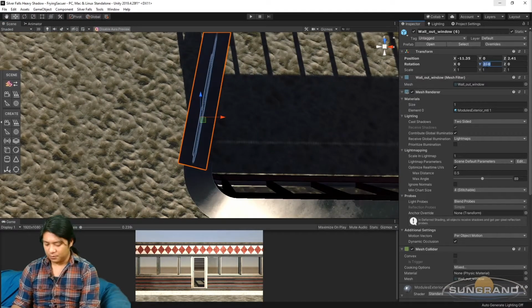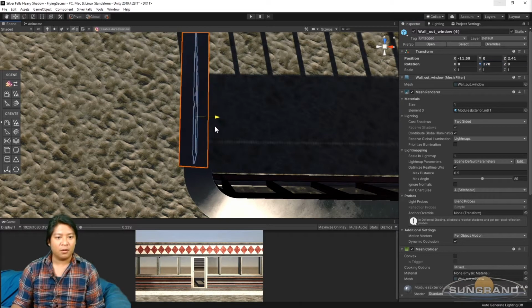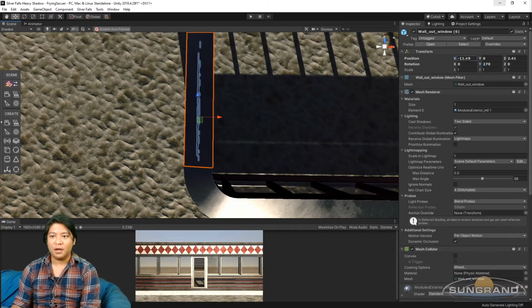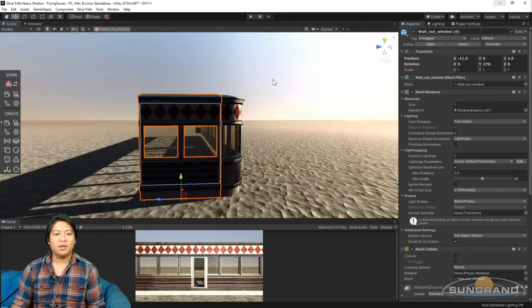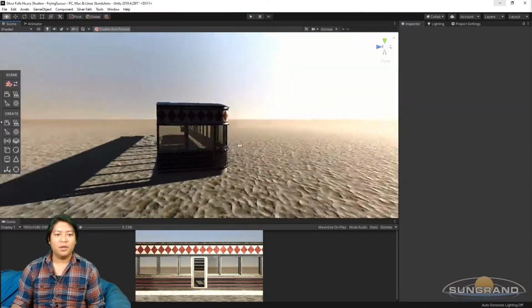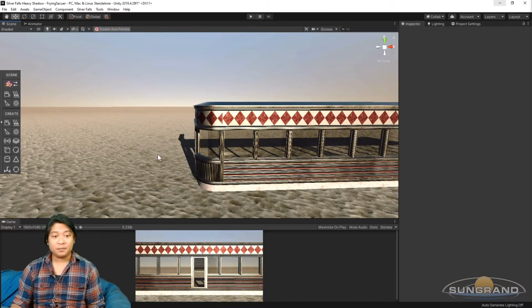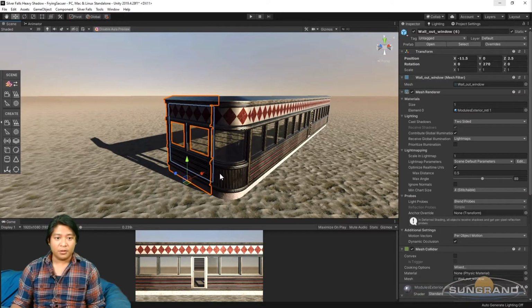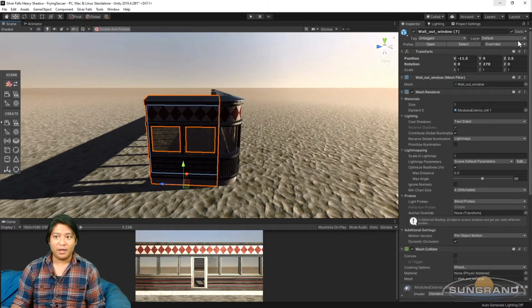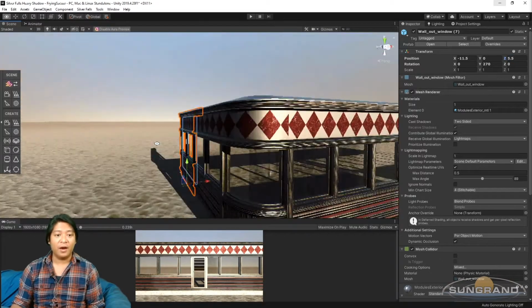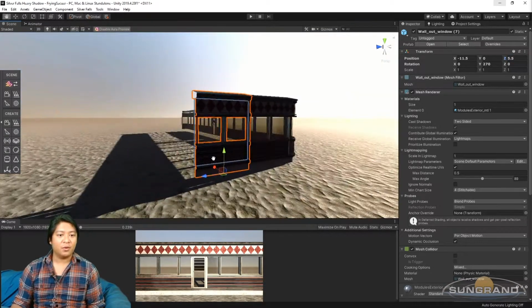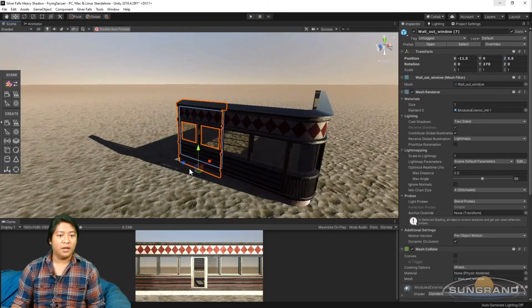Oh, oops, 270 there. All right, so let's see how we want to line that up. That's going to be 11.5. Okay, we got that at 2.5. There we go. Okay, now we are going to go ahead and duplicate that guy. We want to get 3 added on to that, so let's go ahead and put 5. And I think that's where I'm going to start the solid wall here.